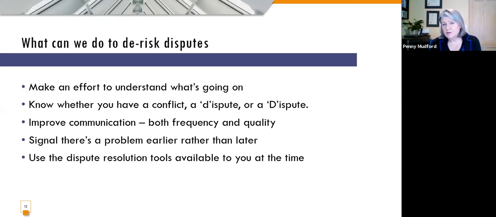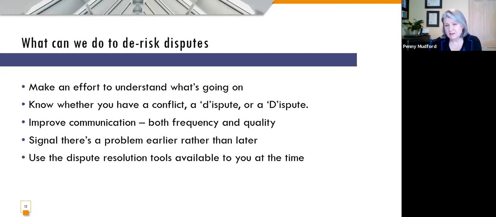As I've talked about, there's a difference between a small d dispute and a capital D dispute. A formal dispute that's triggered by the terms of a project plan or a contract takes you down a formal process. Many disputes that people have, I would actually call a small d dispute, because they're a disagreement and a conflict about how things should happen or how they should be delivered or what's going on between people. And to de-risk disputes, you do not want to escalate a dispute unless it's appropriate to escalate.